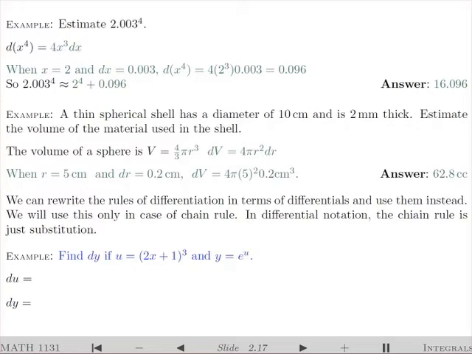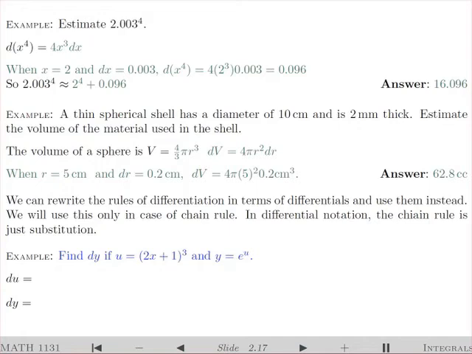This has some advantages. For one thing, it turns out that in terms of differentials, the rules work somewhat the same way for both derivatives of functions of a single variable and several variables, and so on. We are going to make use of the connection between differentials and differentiation only for the method of substitution.